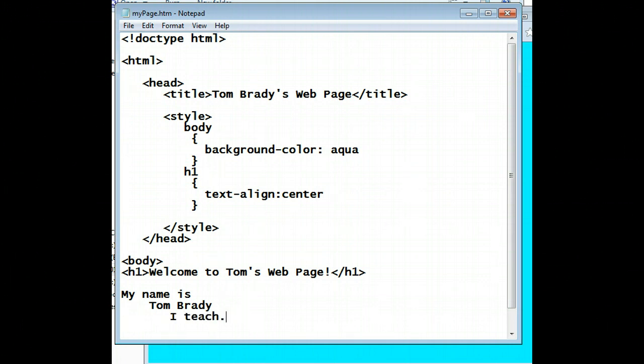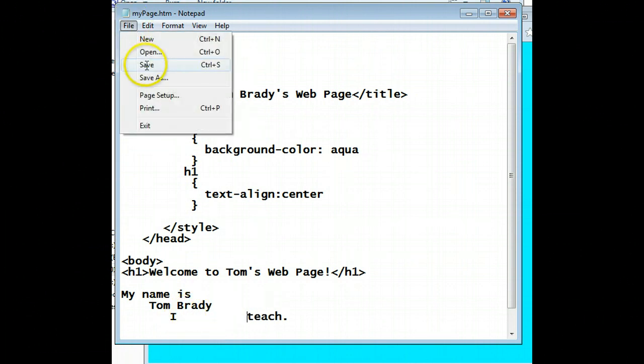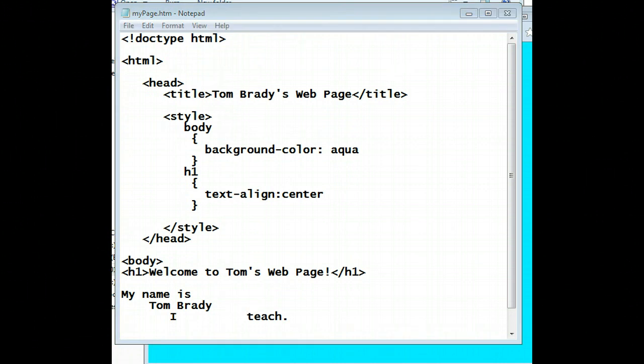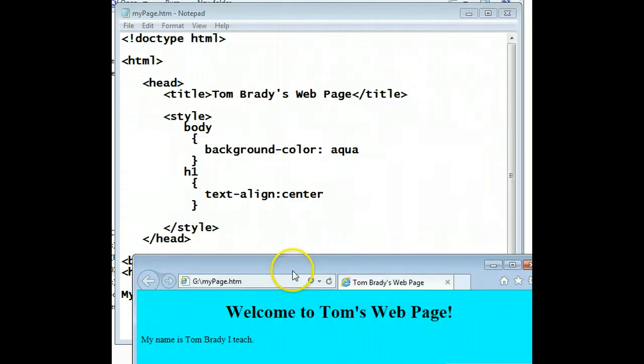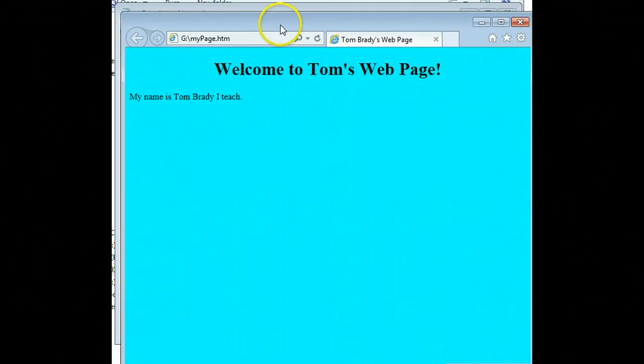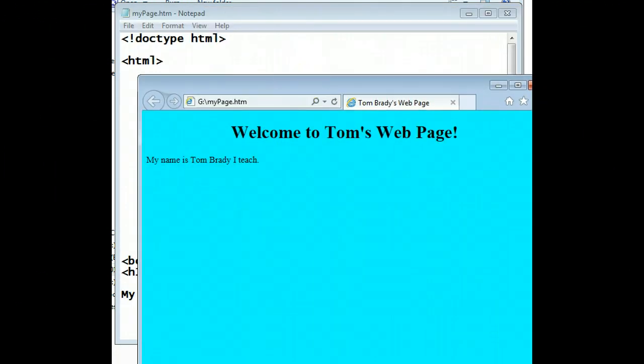All right, so I put that in there, and notice what a mess that is, and I'm going to even move this over like that. All right, so that's a mess. So I'm going to do File and Save, go back to the browser and refresh. And look at that. It's now all together. All right, so that's what we're going to do, and I'm going to stop right here.